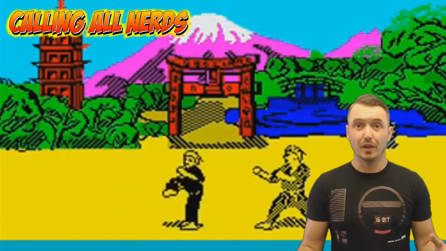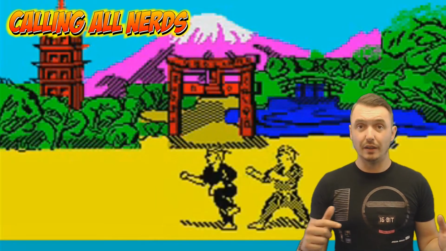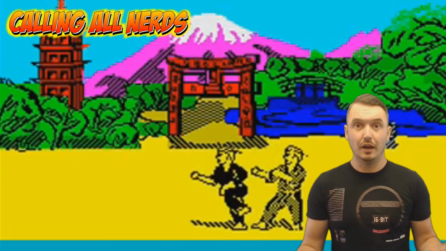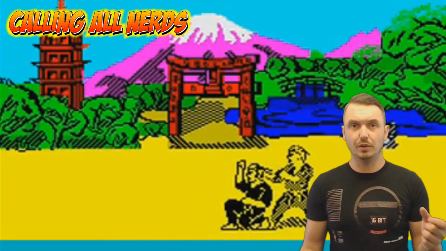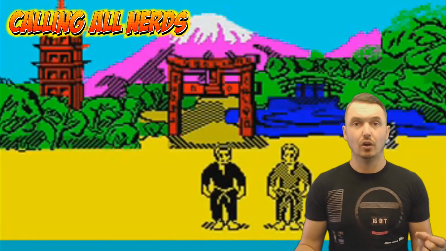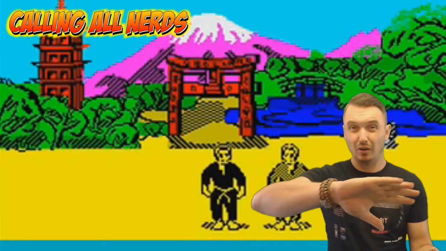Now on this game, you have up, down, left, right, and then you have diagonals like up-right, up-left, down-right, and a fire button. I think there were 2 fire buttons. There was a fire button that you held down and pressed left to do a punch left, or you pressed another button and it did a sort of block.